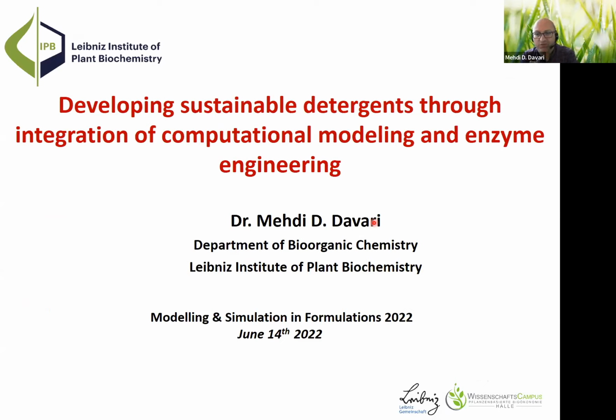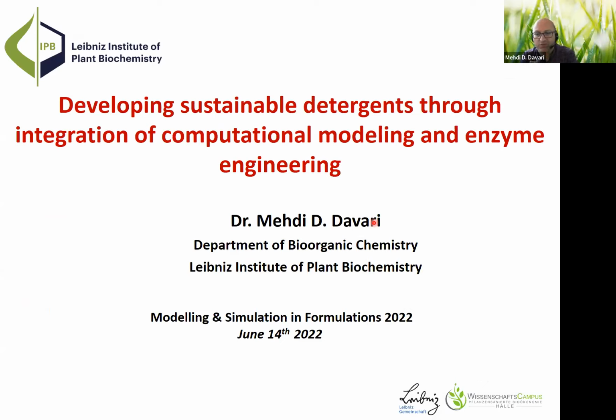But why do we use enzymes in laundry? In principle, modern detergents, as you see here in this figure, are composed of several ingredients, including mainly surfactants, which are used to stabilize soil, softeners or builders, which are mainly based on polymers, enzymes, as you see there are different classes of enzymes used in detergent, and other ingredients.